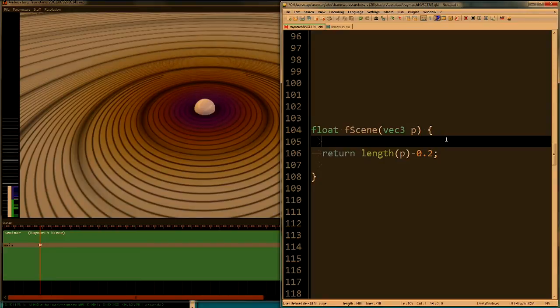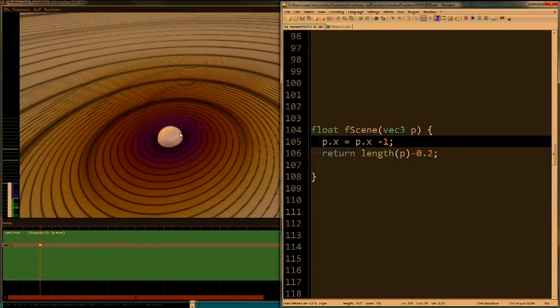But one classic thing is repeating space by using the modulus operation. I can show you another thing first. If I manipulate p in this way, something changes.